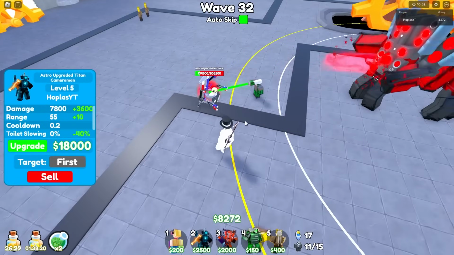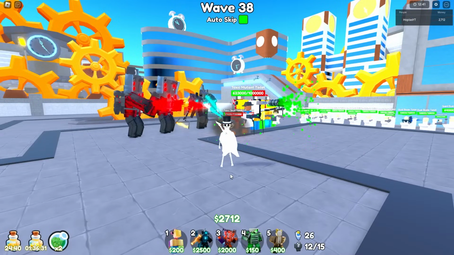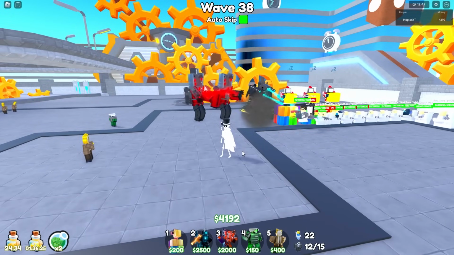Hopefully he locks on to one of my units here. Let's see. No, he wasn't feeling like it. But that's one of the new toilets. So obviously my team that I'm running here is going to be completely overkill. If you happen to have every single unit that I have in my inventory right now, then you'll do great.